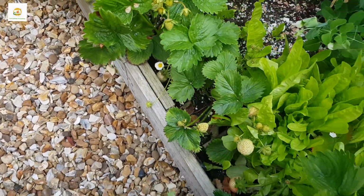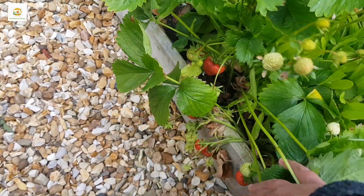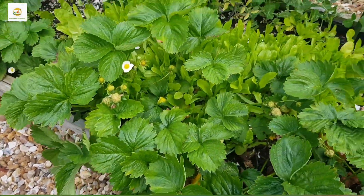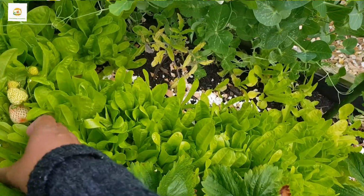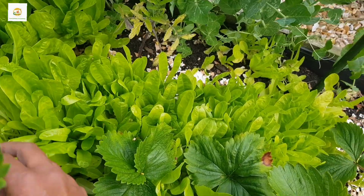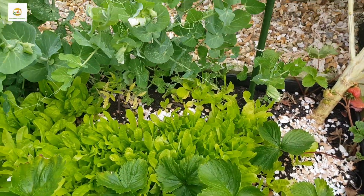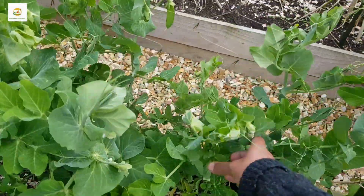All these strawberry plants started from one strawberry plant, and you never get too many strawberry plants. You can squeeze them into every single space you have in your garden. Next to the strawberries, I have got lots of lettuce, which is starting to bulk up now, and it is cut-and-come-again. You can keep cutting it and it will grow more.